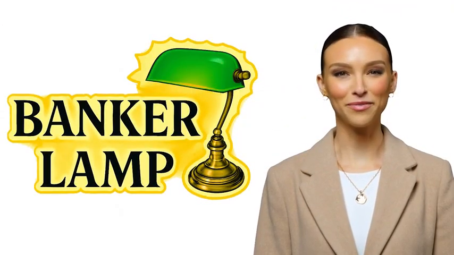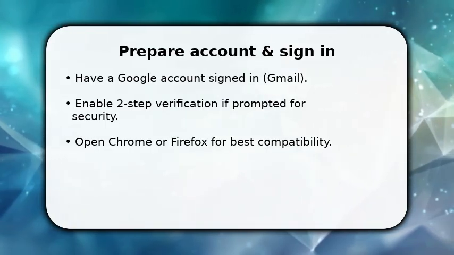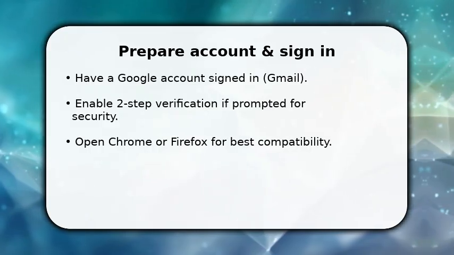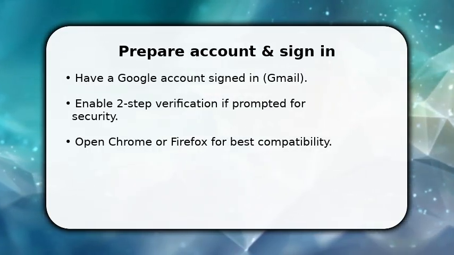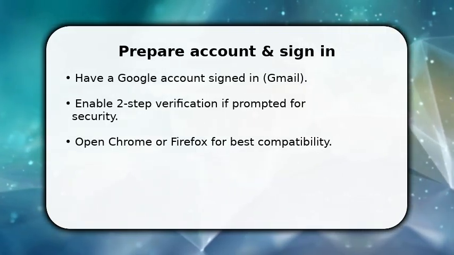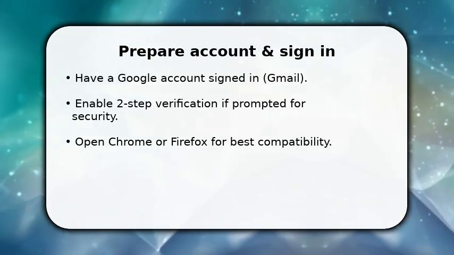Please enjoy the video. You need a Google account and a modern browser. Sign in now. Once signed in, go to the Google Apps menu and choose Colab or search for Colab in the app launcher. Make sure you pick the account you want to use. This determines Drive access and file ownership. If you plan to use GPU, verify billing or quota limits on your account.